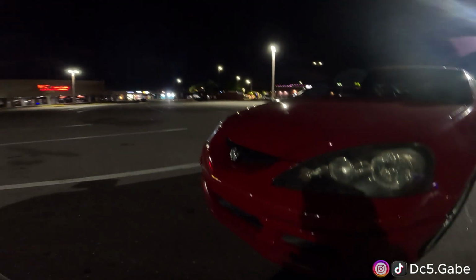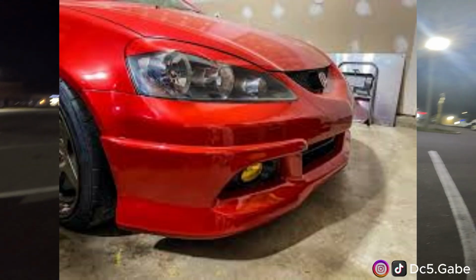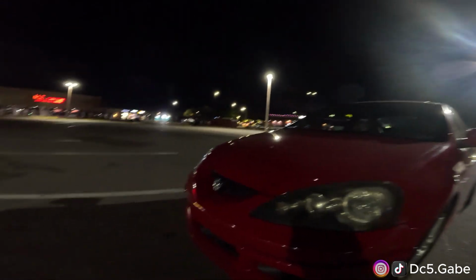I could throw some pictures up for examples. There's some white ones or clears, and then what else? There's yellow as well. But I do plan on running some LEDs sooner or later.